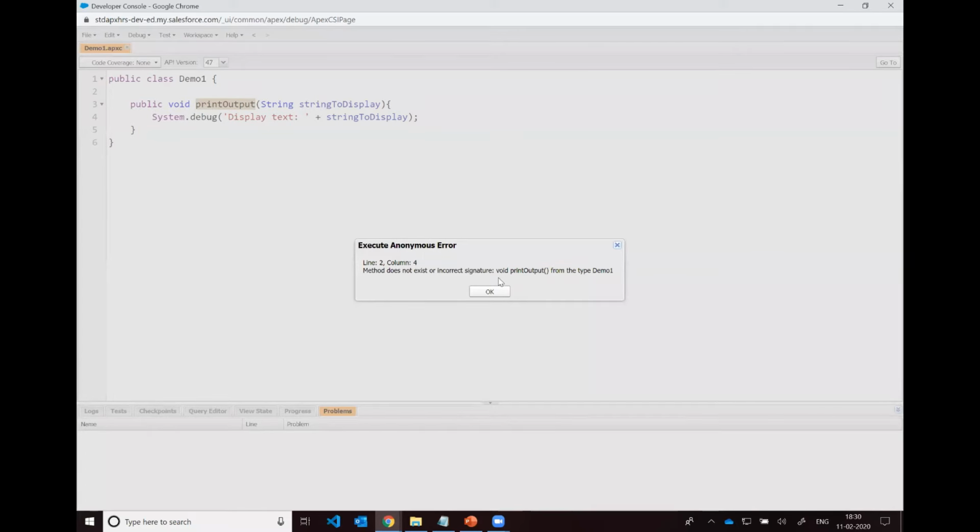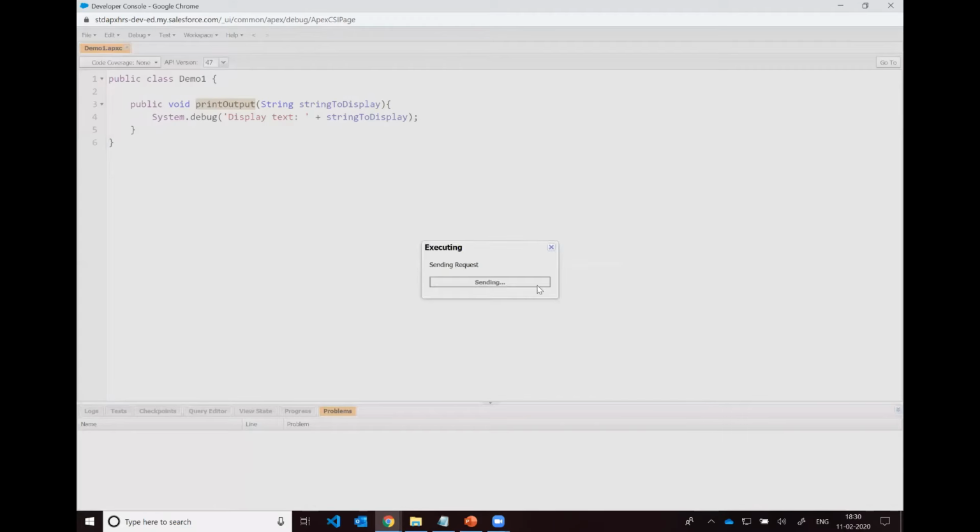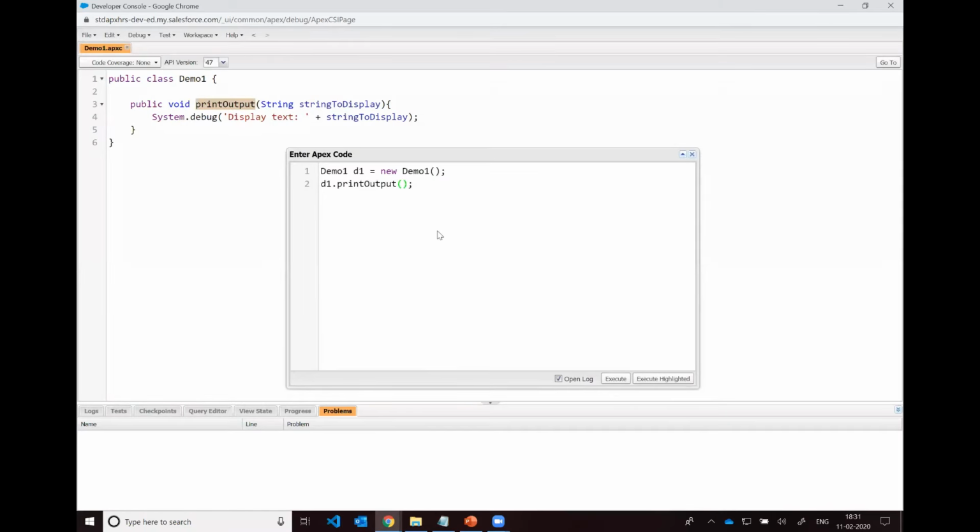What this error message is trying to say is, I do not understand what method you are trying to call, because the signature that you are providing and the signature that I have do not match. In simple words, I expect a string, but you're not providing anything, so I'm confused, and that's the reason why I cannot allow you to do it. So I'm going to give it something which it asks for.